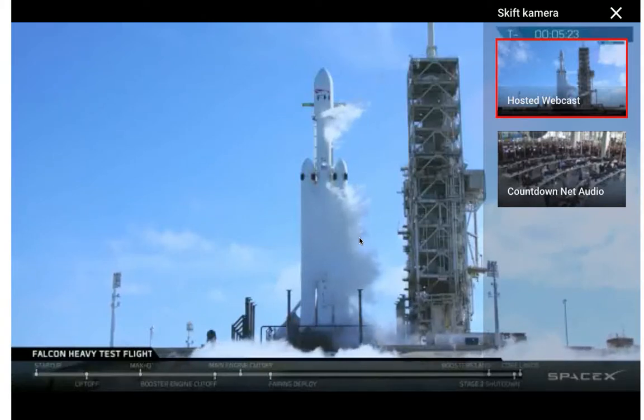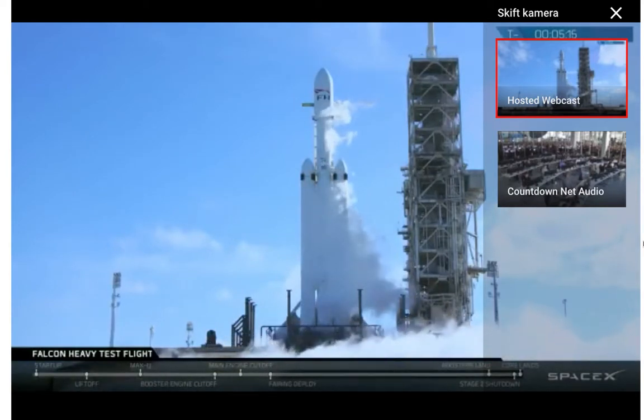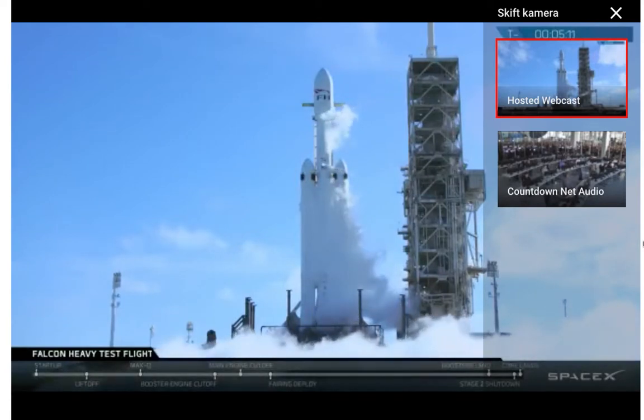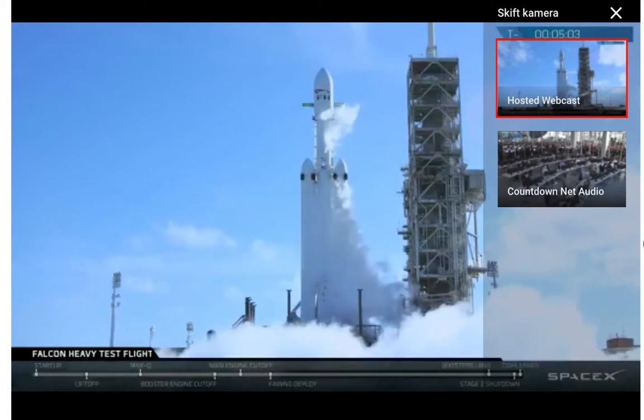Slightly. Once the side boosters are clear, the center core will throttle up to full power and burn for another 25 seconds. Finally, at just past 3 minutes after liftoff, the center core will shut down, an event called MECO, main engine cutoff, and the second stage will separate. From this point on, it's like a Falcon 9 mission.